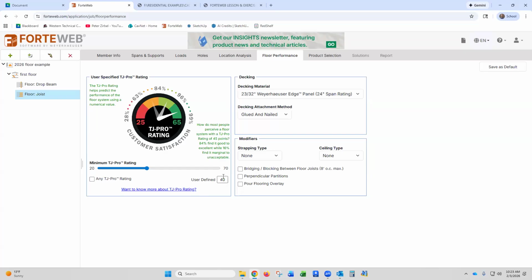So now we have to talk about what's the subfloor that's going on top, the part that you walk on. We're going to use what is typically called 3/4 inch OSB, but they keep shrinking it. It's not actually 3/4 anymore. Now it's 23/32 instead of 24/32. Glued and nailed is good. We're going to leave it as that. I would never do nailed only because nails are where you get squeaky floors. So you always do glued and nailed.